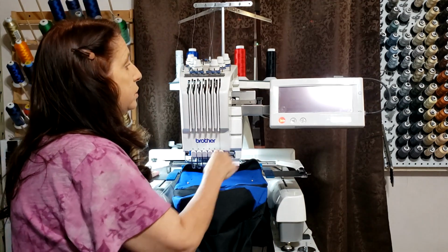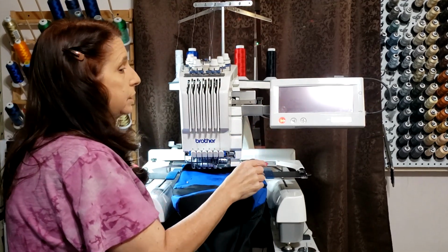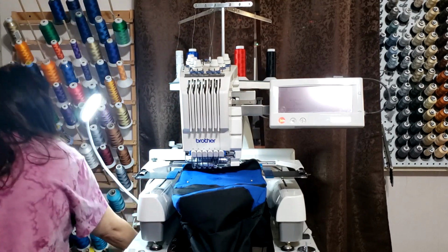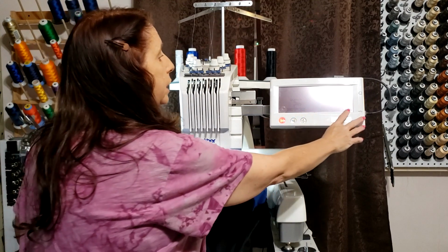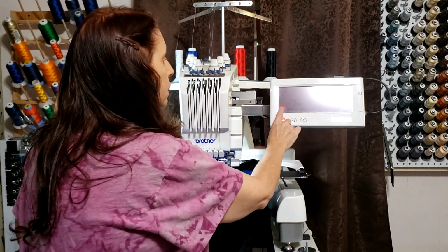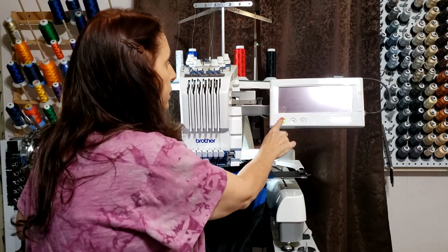Because we wedged this on the bottom, it's not going to touch either side while we're stitching. We've already got it centered. We've got the logo up on the screen. And everything's locked in really nicely. We're going to go ahead and just get this started. And then I will zoom in so you guys can see exactly how well it stitches.